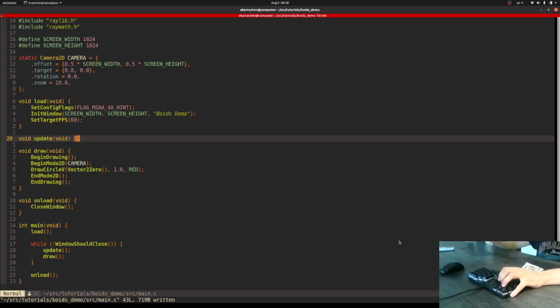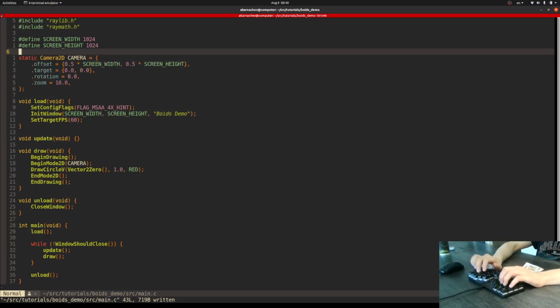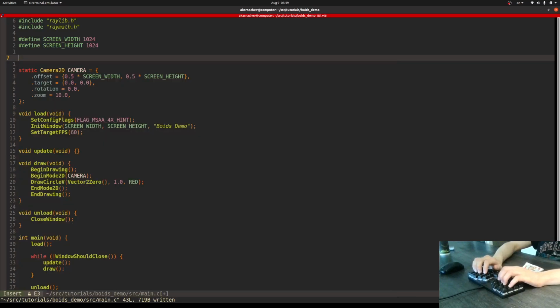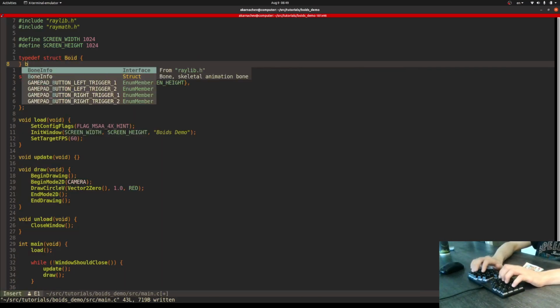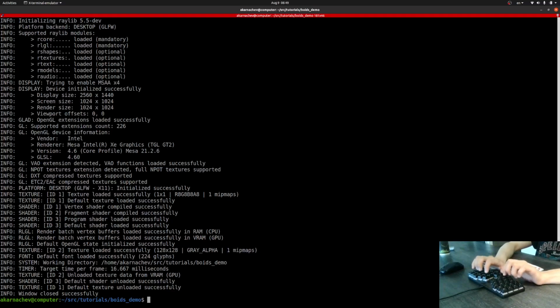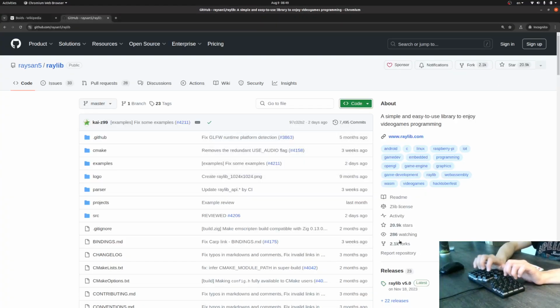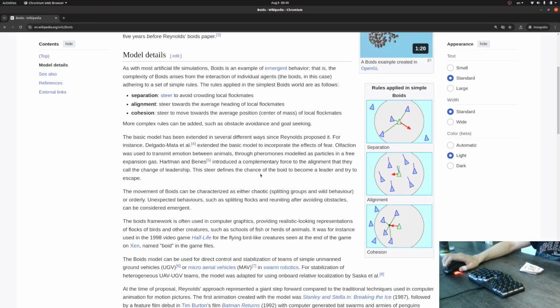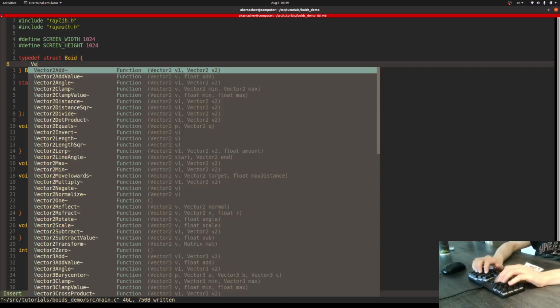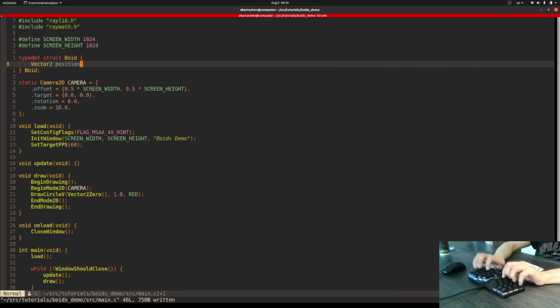All right. How can we even start to implement Boids? Let's maybe create the basic structure of a Boid. Typedef struct Boid. And let's think what kind of properties Boid should have. So it definitely should have position. Vector2 position.